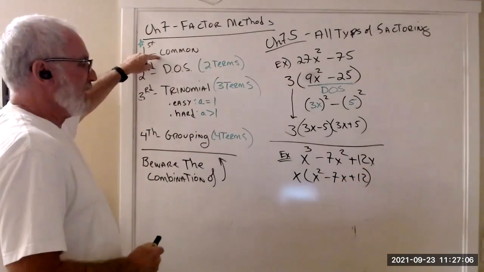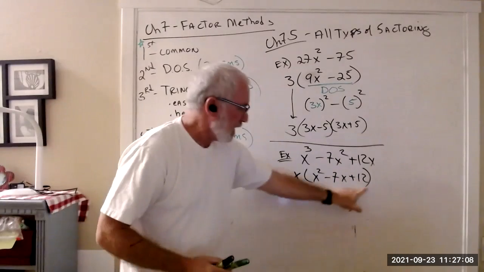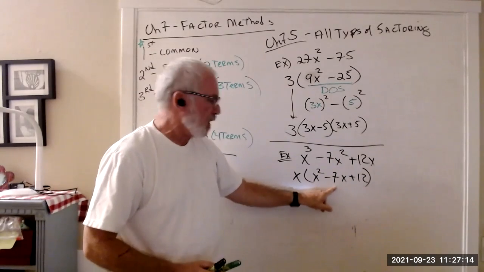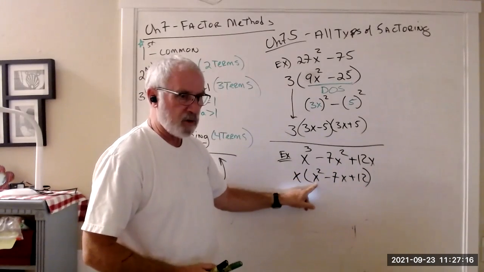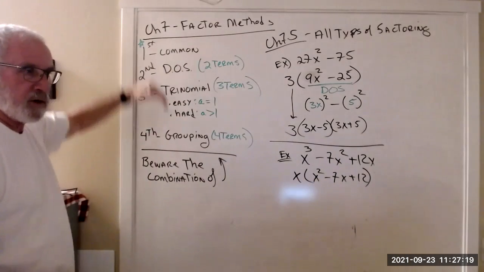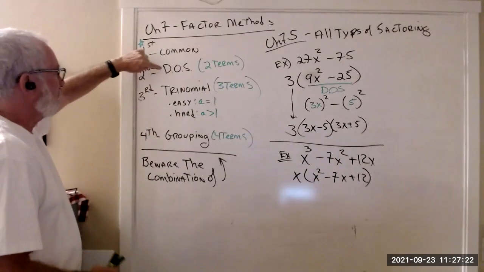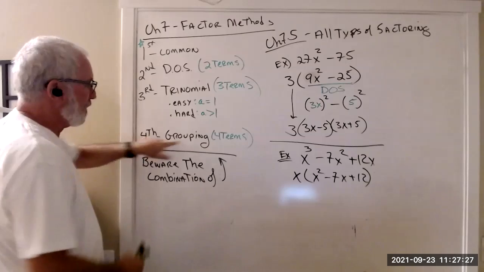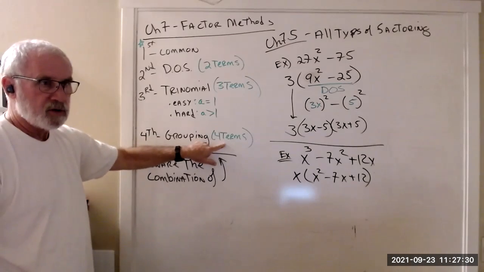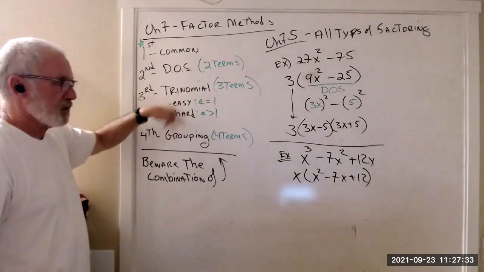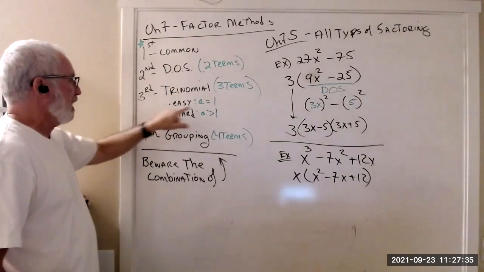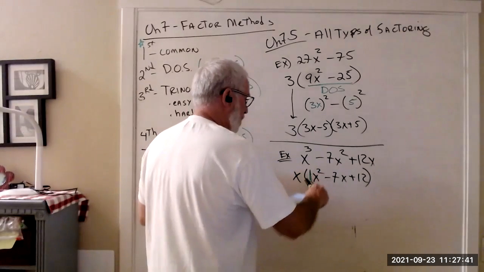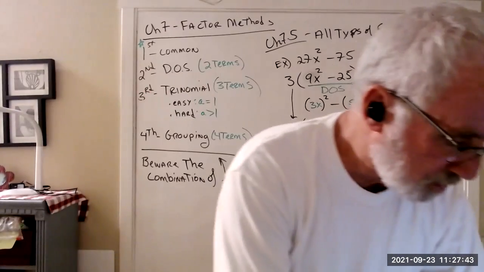So you've done the common factoring. Looking inside here, you have to ask yourself, is it possible that that factors some more? Is it possible that it does one of these? Well, real quick, it's not a dose because it doesn't have 2 terms in there. It's not grouping because it doesn't have 4 terms. It has 3 terms, so it must be a trinomial. As a matter of fact, it's an easy trinomial because the a value is a 1. So I'm going to pause.